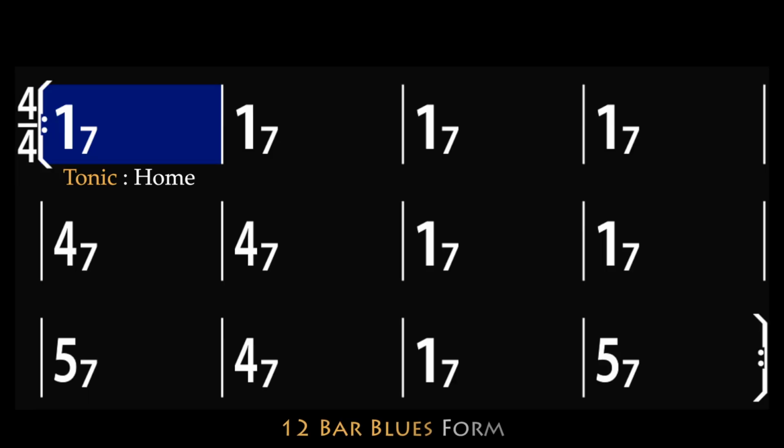Before getting into details, I want to show you a diagram of 12-bar blues. You might think of these 12 bars as 3 times 4 bars, so 3 rows consisting of 4 bars each. And on the first row, we play our 1/7 chord. And this is our tonic, namely the home.